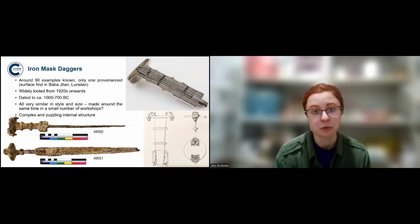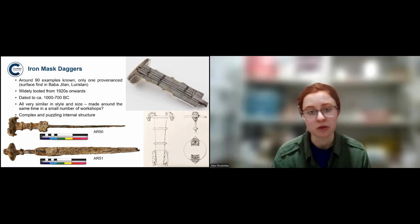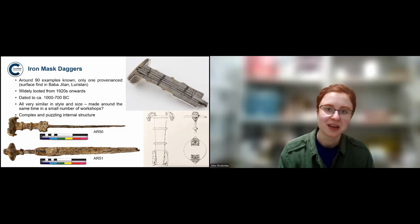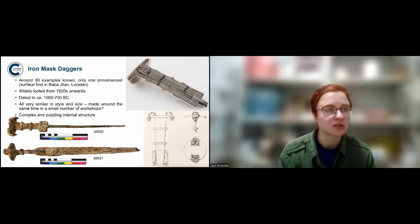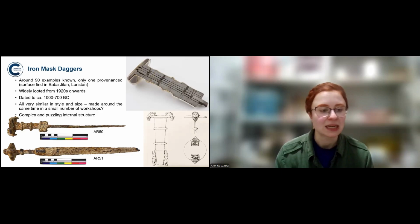And unfortunately, they were widely looted from the 1920s onwards. They're believed to come from Luristan, the province in Iran, famous for its bronzes as well. But unfortunately, there is only one example that's known from a specific site, and that site is Babijilan, which is indeed in Luristan, but it's a surface find. So you have not a single fully provenanced excavated example, which is annoying to say the least.